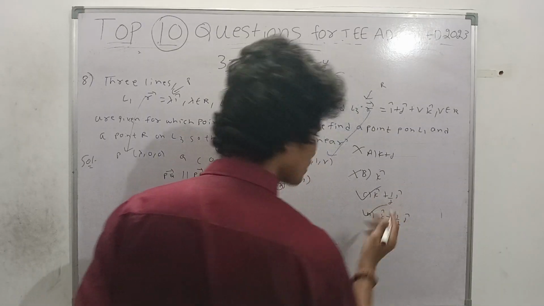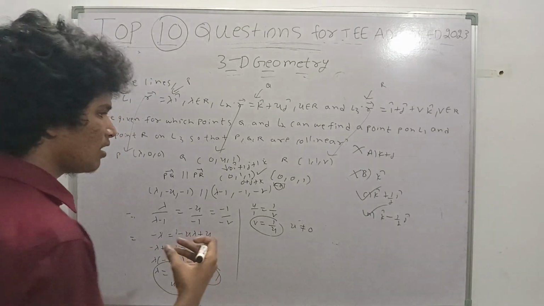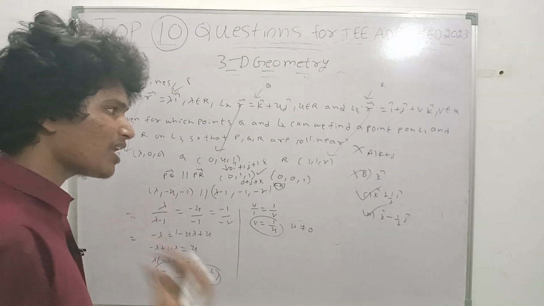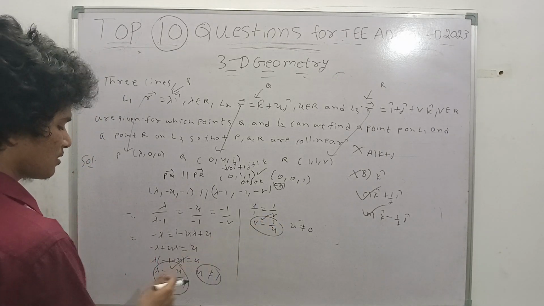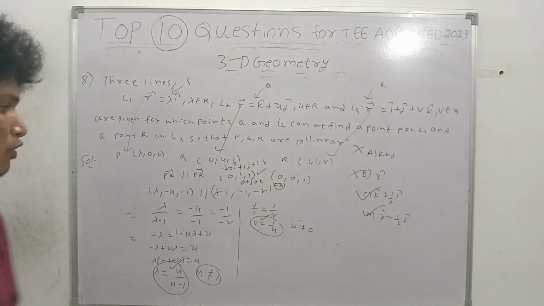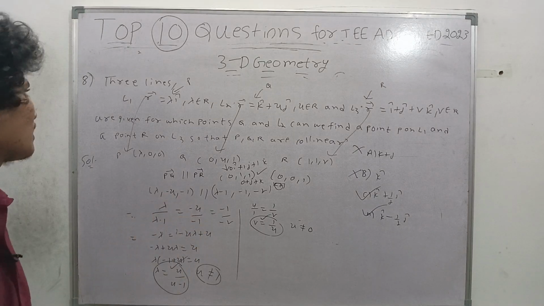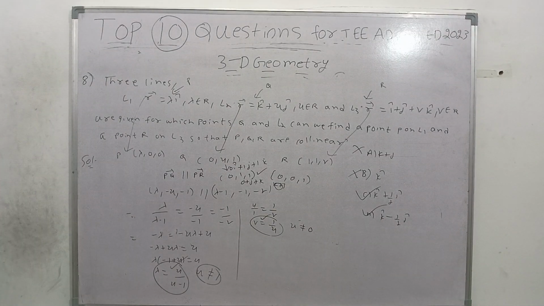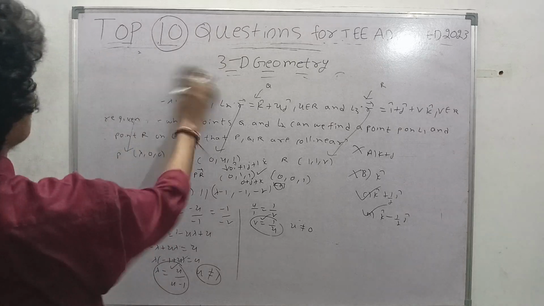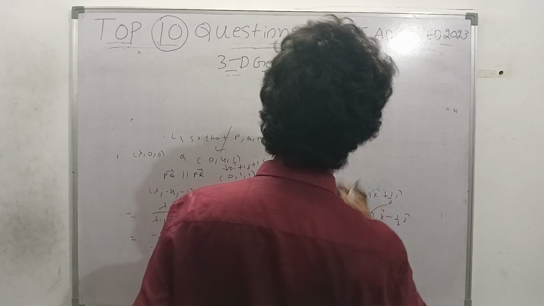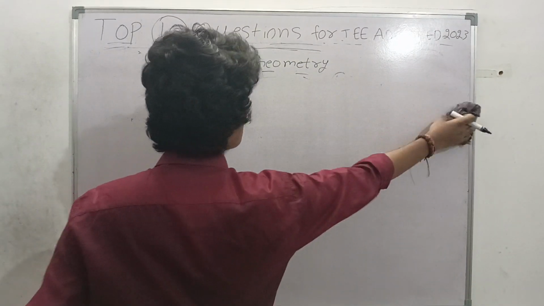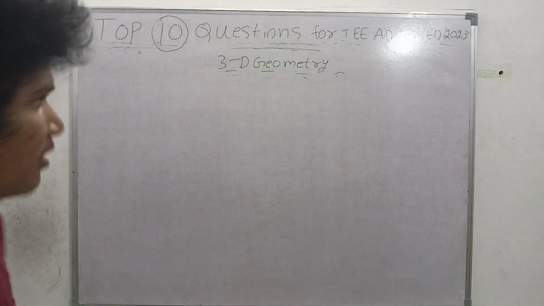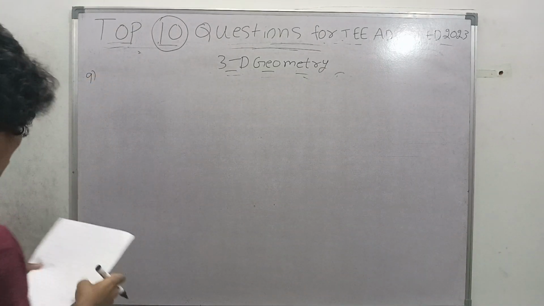So the remaining points, yes, it is, because after rejecting A and B, whatever points are coming, it can satisfy these things. This lambda and gamma things can be satisfied. So what we chose is correct. So option C and D are correct. The 8th question is completed. Now 9th question.